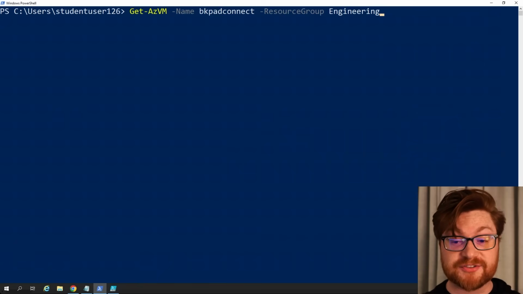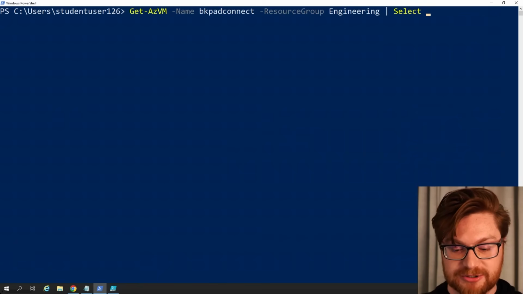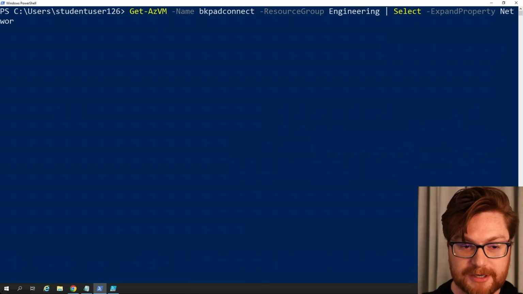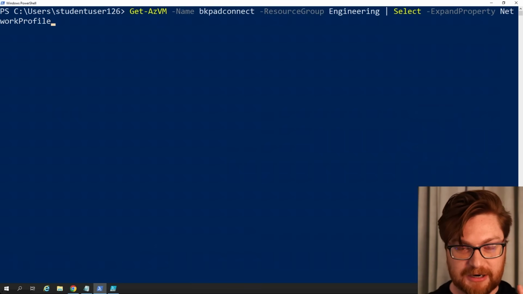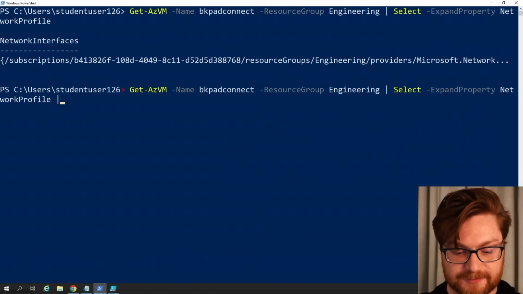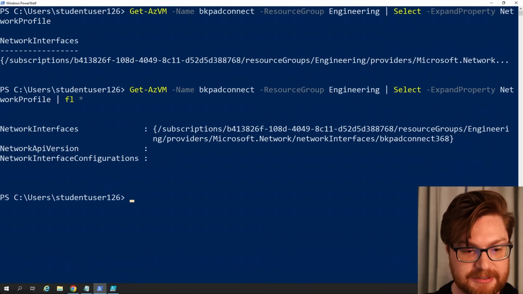Now, can I run the same command, but this time pipe into the Select-Object PowerShell cmdlet, and I'll add the other switch here, ExpandProperty, with a hyphen there, and I want to drill down into the network profile. Now, if I hit enter on this, we can pull that all down, and you know what? Again, let's pipe to format list or FL star to get all the details here, and I might need to even drill down into the network interfaces.